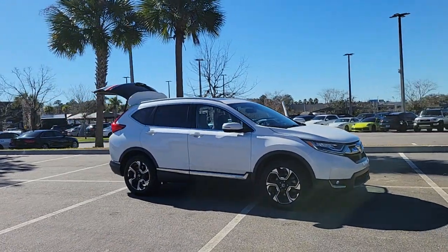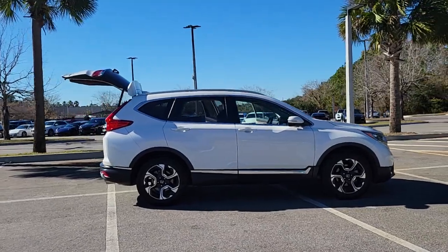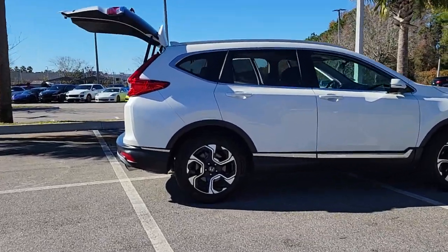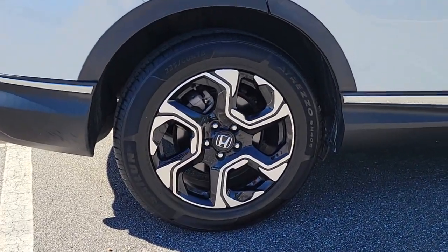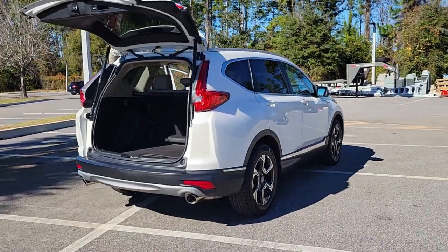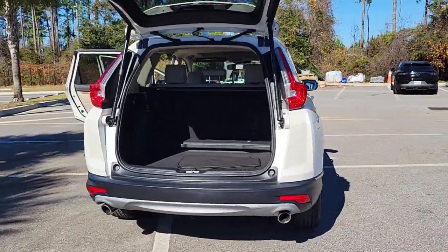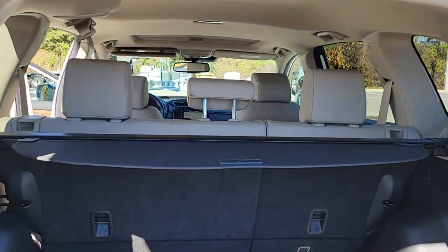Get into a car with value. 2018 Honda CR-V. This vehicle is an outstanding buy with fewer than 60,000 miles on the odometer. Take a closer look at this stylish and up-for-anything CR-V. Its innovative design, premium feel, all-weather capability, and advanced safety and connectivity technology sets the standard for small SUVs and crossovers.